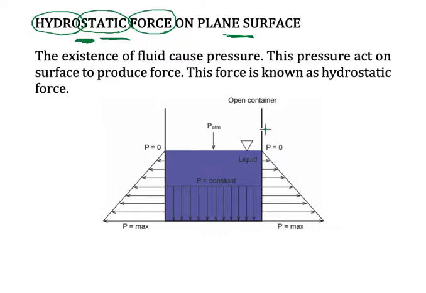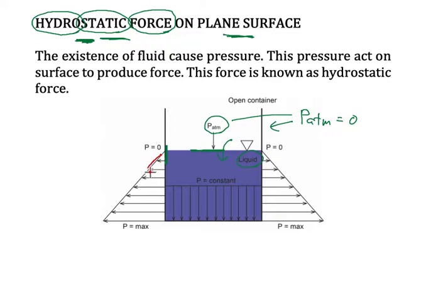For example, we have a container like this, and then we fill it with a liquid, and then we let this liquid act to the atmospheric pressure. So we are dealing with gauge pressure, so we assume that P atm here is equal to 0. When the pressure is 0, it means there is no force. And then we could draw the force distribution on the vertical wall here as this one.